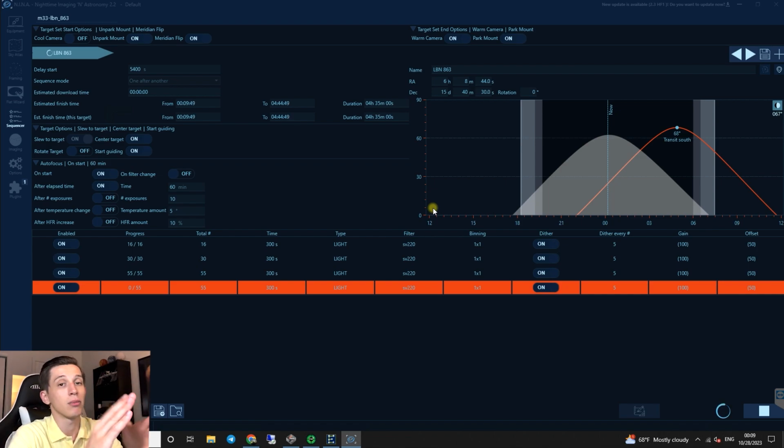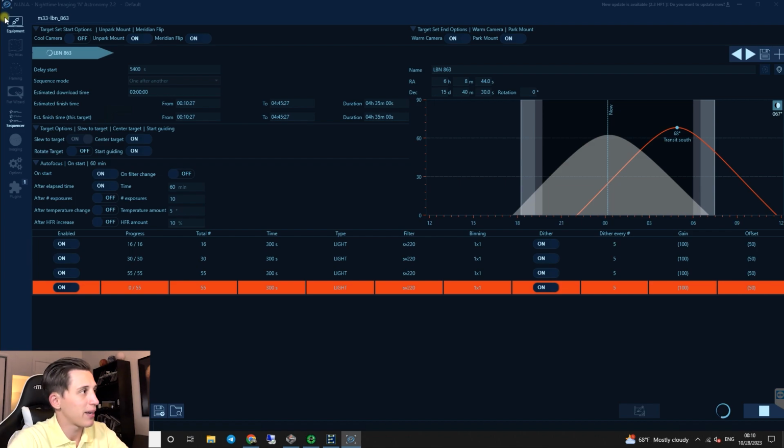It's all possible through the advanced sequencer. One day I really hope that I will step into the advanced sequencer and will plan my sessions much better, because although the imaging session is automated, there are still a few steps that I do manually, like cooling down the camera, opening the flat panel.